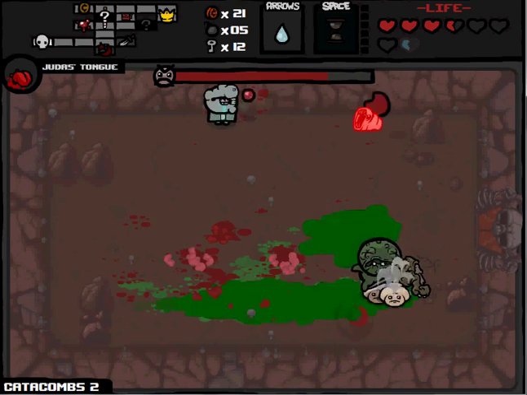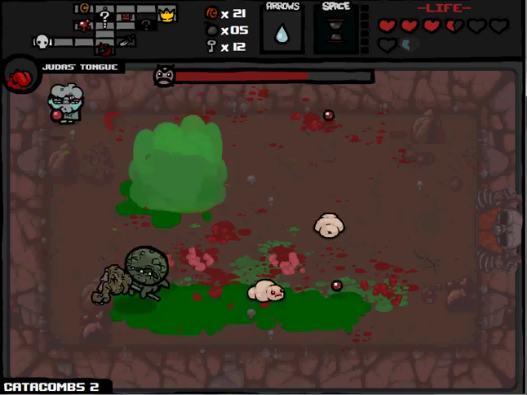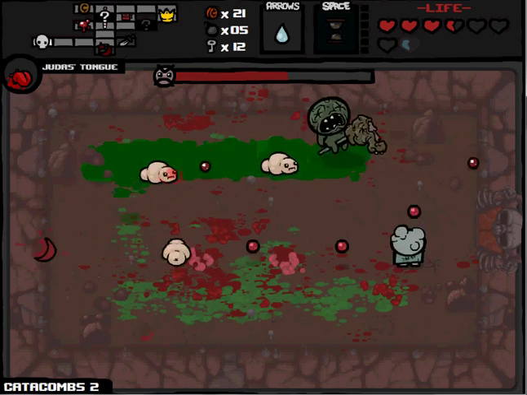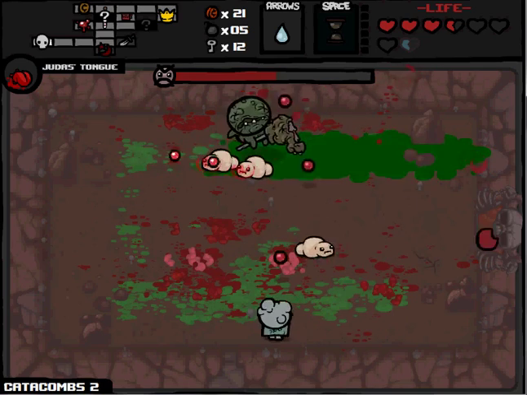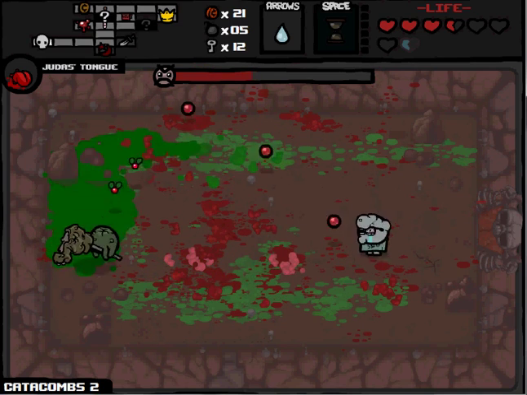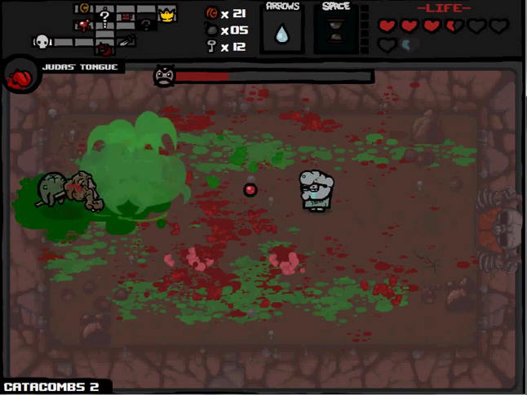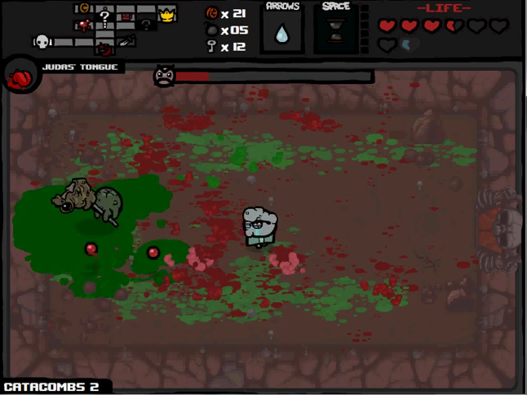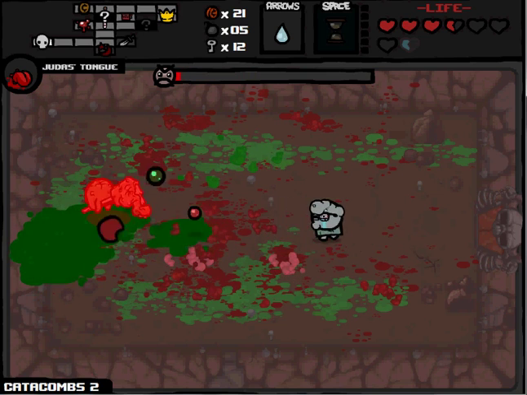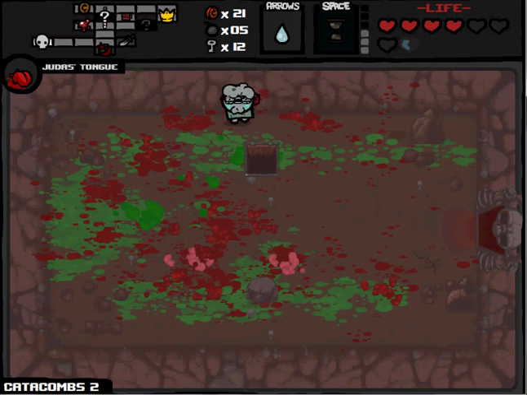Ooh. And again, a deal with the devil is on the table if I can beat him without taking damage, even though I took damage on the floor. And a deal with the devil is on the table anyway. It's just all percentages. So no deal with the devil. So I'm going to get my goddamn deal with the devil item.